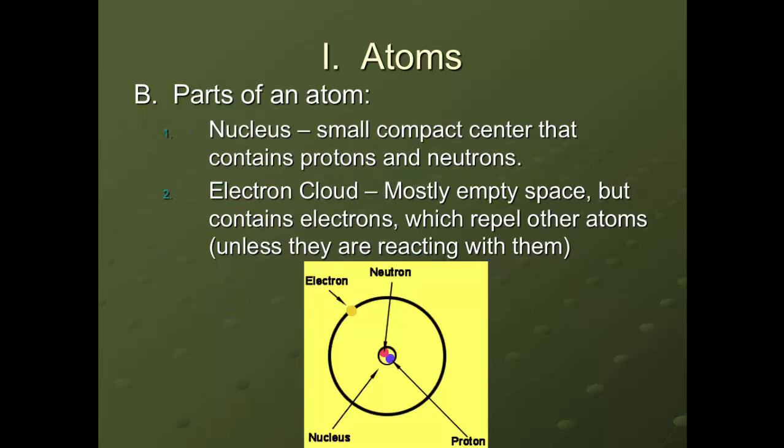So the various parts of the atom, there's first and foremost a nucleus, which is found in the center. It's very tiny, very compact, and it contains all of your protons and neutrons. And we'll talk about what those are in a minute. And then around that, you have an area that's mostly empty space, but within it, you'll find your electrons. And so that's called your electron cloud. Now, those electrons all have negative charges, and because they are negatively charged, they tend to repel each other, just like the two south poles of magnets would do, push each other apart. So they take up a vast amount of space surrounding your nucleus.